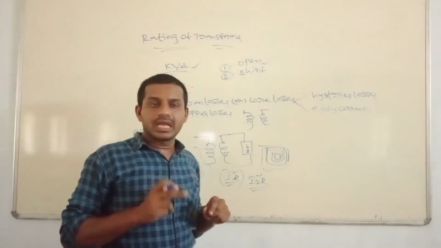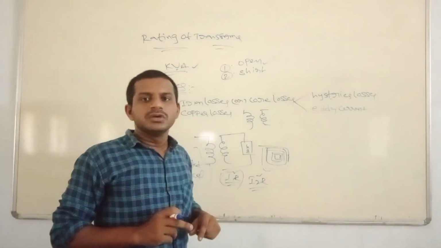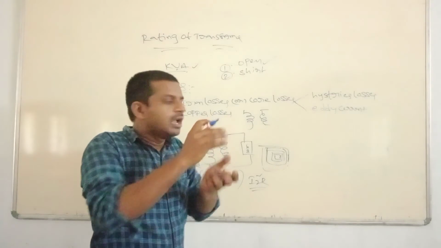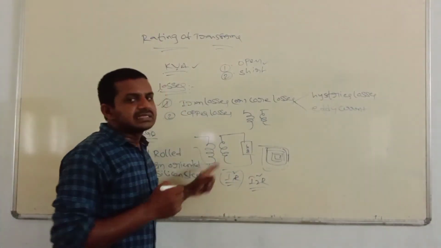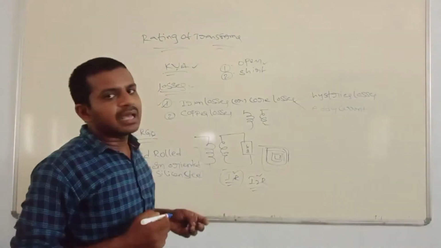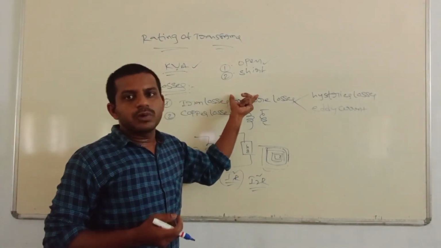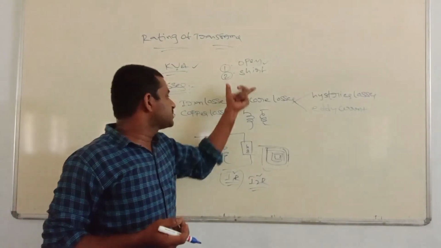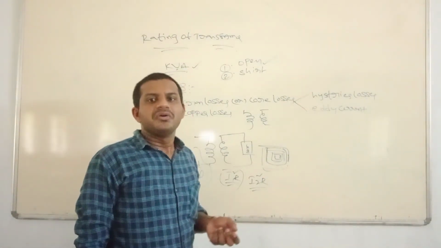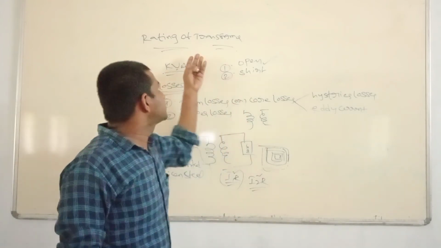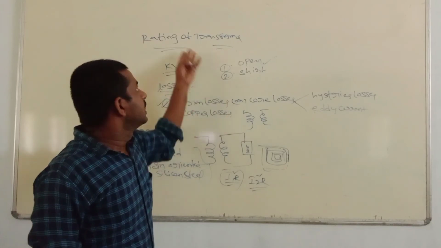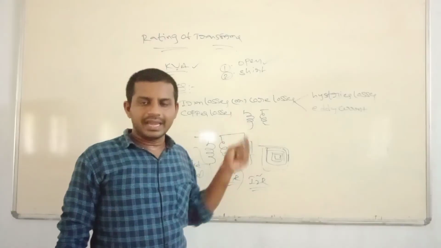Short circuit test means the total secondary winding of the transformer is connected to the load. At that time, in the short circuit test, we find all the different types of copper loss. So these are the representations of all those losses, as well as the rating of the transformer, that we learned today.